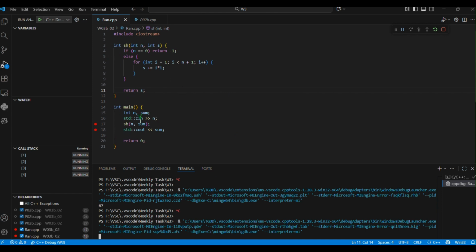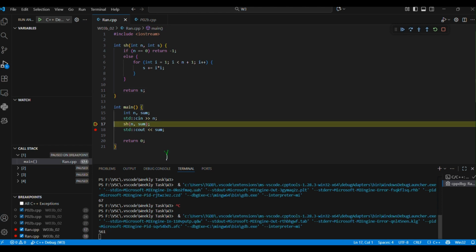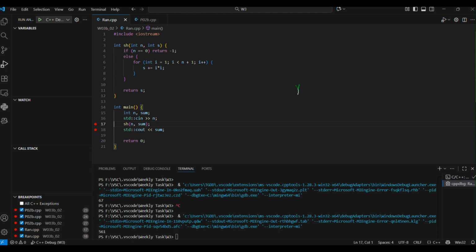Yeah, we are in the input step again. 5, 6, 1 enter, and here it starts once again. But if we click stop, it will terminate without starting any debug session.